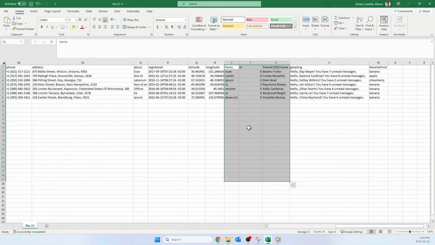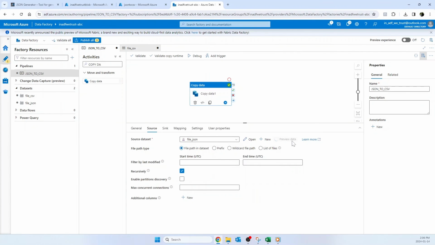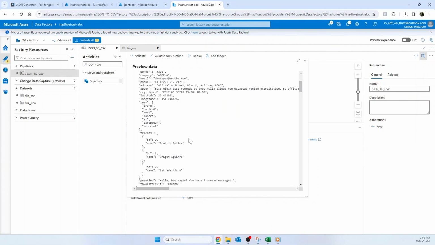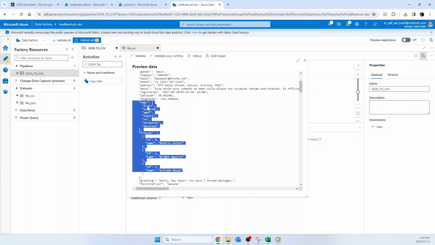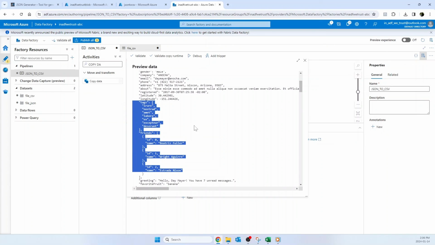Now the only thing left would be to check if the nested JSON data that we have in the source, when we go to the preview data, is also correctly extracted. I mean this chunk of data here as well as this list of values here. So this is something that I will leave for the second video. Please go to the next one and check if you would like to see how to extract this nested JSON data correctly. That's it.